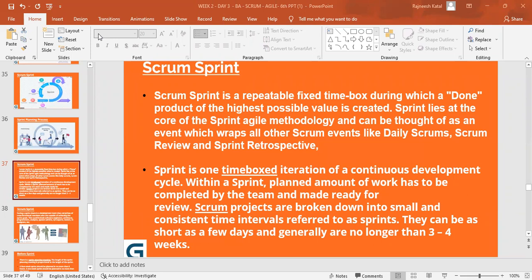So here, instead of saying that we have a sprint of 3 to 4 weeks, it says that Scrum projects are broken down into small and consistent time intervals referred to as sprints. Okay. So it simply means that, when we call a particular dish, sorry Akhil, but I have to give this food example.